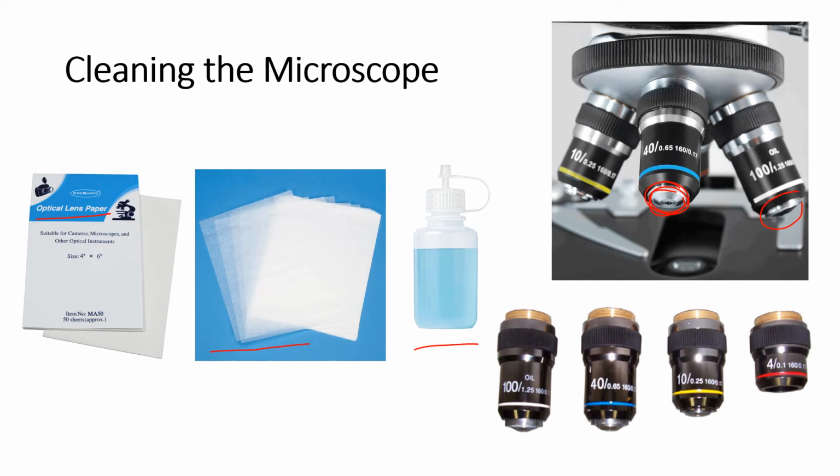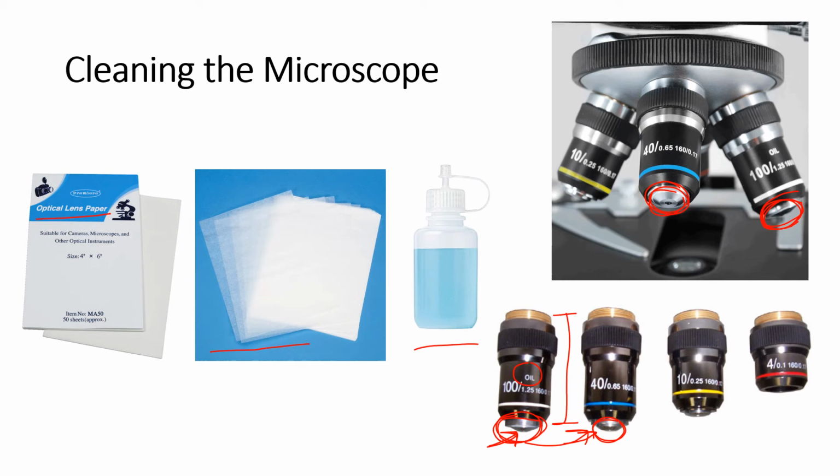Now with the 4 objectives, the oil objective, of course, should be used with oil, so for sure this will be dirty and it will have oil on it. So for sure you will need to clean the lens on the oil immersion objective. And often you want to clean the high and dry. We call it high and dry because you should not be using oil with it, but because it is a similar length, if a student has gone back and forth between high and dry and oil, it often gets oil on it. So it's probably just good practice when you come into the lab to automatically clean the oil lens and the high and dry lens.